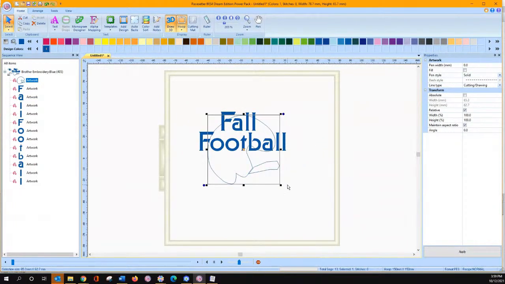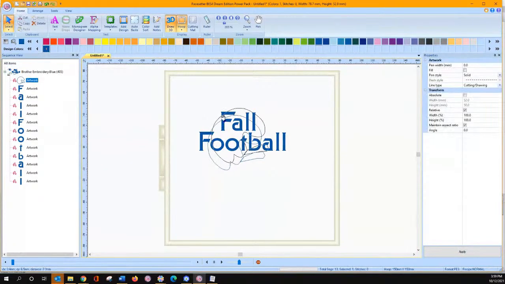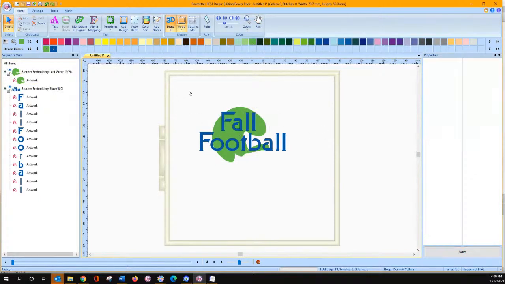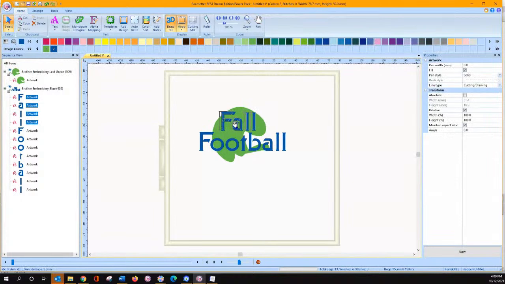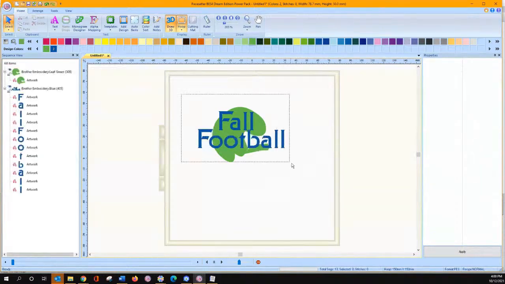So we can take our football in here. Not our football, but our helmet. Let's make that solid, and let's change its color to something else. Not exactly what you want, I know, but I think this is something that would be kind of cool.